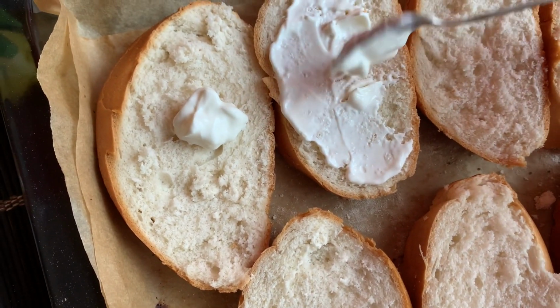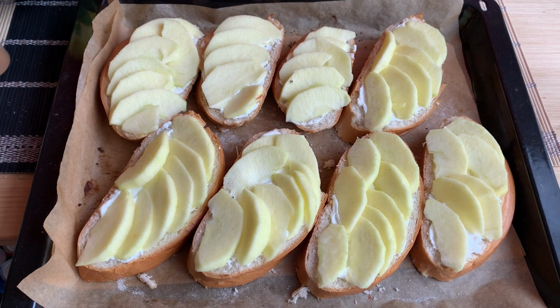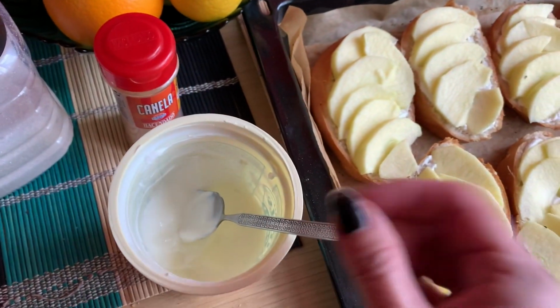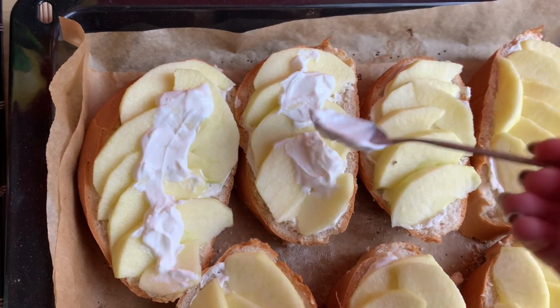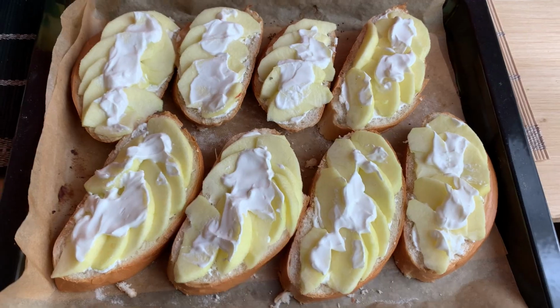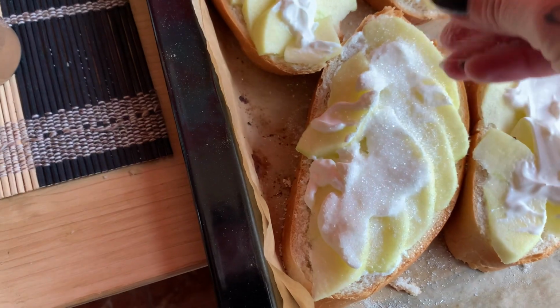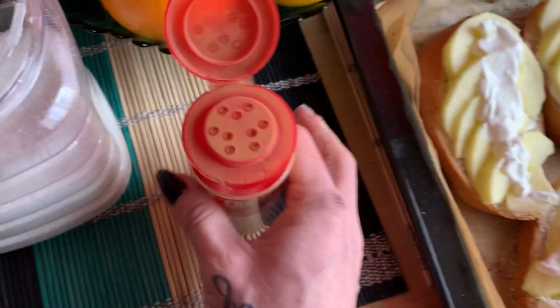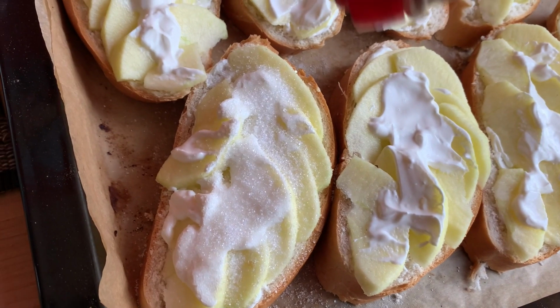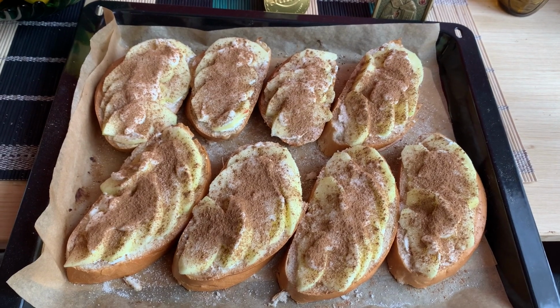So I'm using sour cream to cover the bread first, and then slice the apple on the top, then put a bit more sour cream on top, because this layer will form delicious yumminess on the top as it bakes. And the next stage is to put some sugar on. I would put a lot of sugar, so it's gonna caramelize as it bakes. And then basically on the very top, just put cinnamon and it's ready to go in the oven.